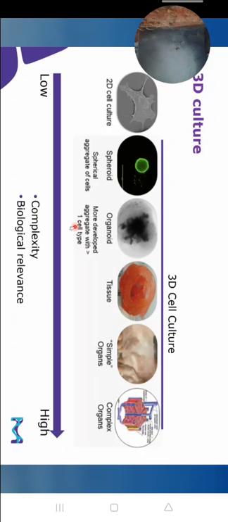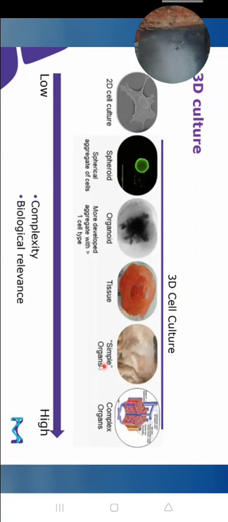But the problem is, in most of our drug discovery experiments, the failure rate is very, very high. One of the reasons could be that the models we are using while testing the drugs in vitro may not be very relevant, because we are testing the drugs on flat surface cultures, on cells which are adhered to a flat surface, which are not really mimicking the real physiological environment. Hence, we may see that there is a good chance of drug failure, right? So our intention from this presentation is to show the importance of 3D cell culture and how we can increase the biological relevance while growing the cells in 3D.